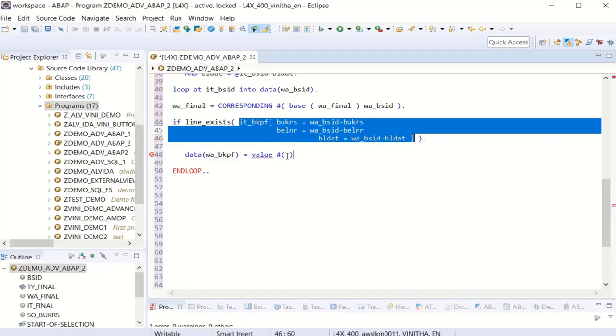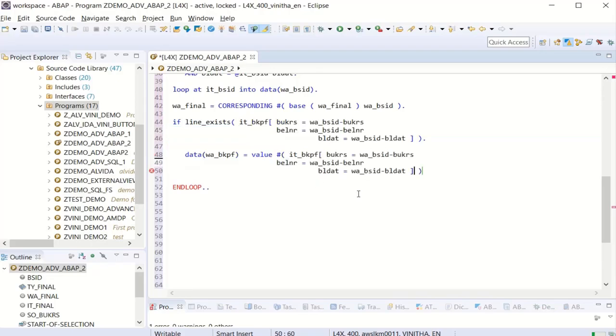Copy, paste. So if the record exists, it will take you further. Then I will transfer USNAM from the BKPF work area. ENDIF.